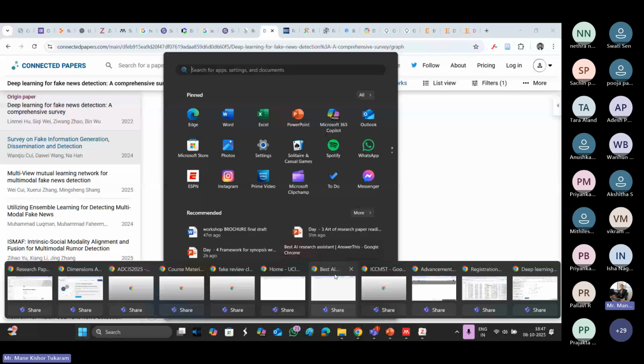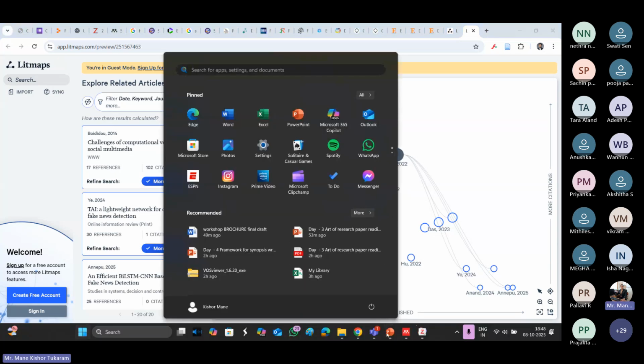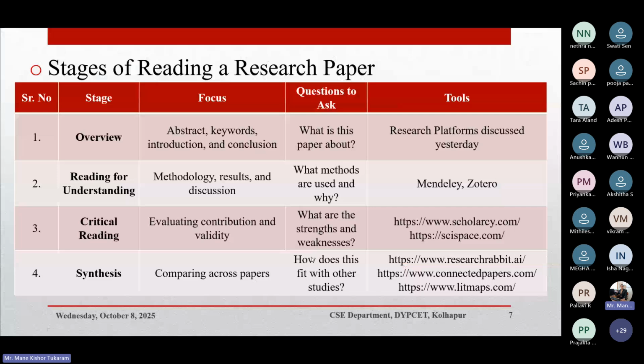So this many papers are available related to that. We have to check whether they are useful or not. Based on that, we can delete or refine the search, and you can set the relationship between those papers. Whenever you want to do a literature review, our most challenging task is how to find the papers related to our work. This is the way to find them, so we can handle that problem with the tools and the basic mechanism.